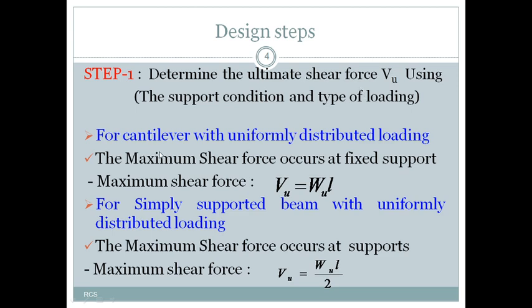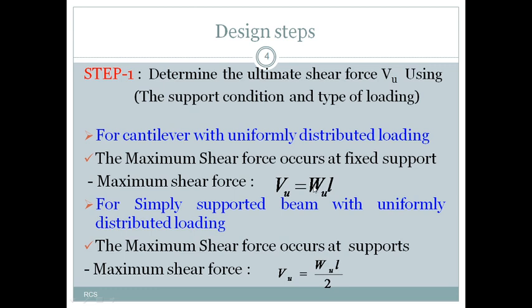Say if in the problem we want to design shear reinforcement for a cantilever beam with uniformly distributed loading, we know that the maximum shear force occurs at the fixed support of a cantilever beam. At that particular place, the maximum shear force, or factored shear force, or ultimate shear force, will be Vu equal to Wu into L. So this is a factored shear force and this is the factored load.